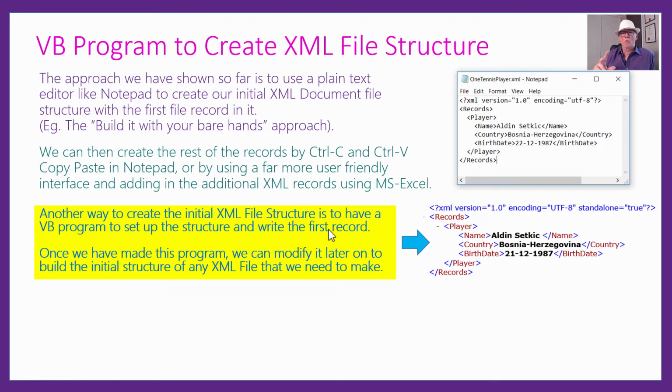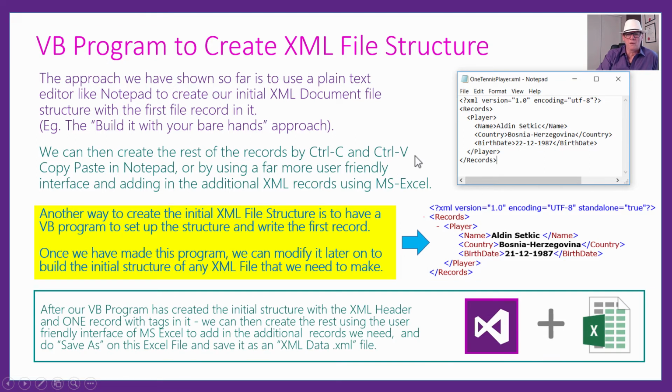So once we've got this program written once, anytime we need to make an XML file, like we might be making a different XML file, now I've got to think off the top of my head. Maybe we're making a file just about expenses, like what was the name of the thing we spent money on, how much did we spend, what was the date we spent that money. You could just use the same program to spit out the basic file and then do a whole bunch of copying and pasting to make the rest of it. So it's good for building your XML file from the beginning without you having to think too much about it.